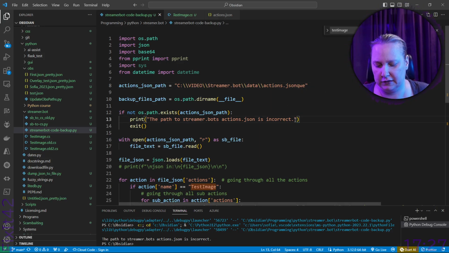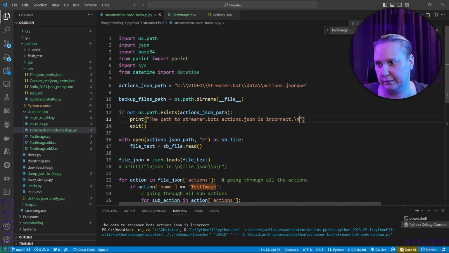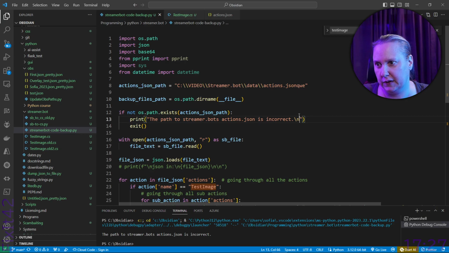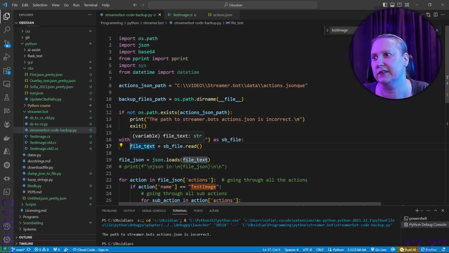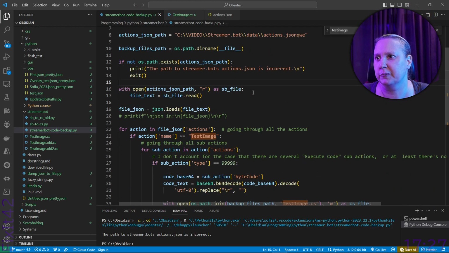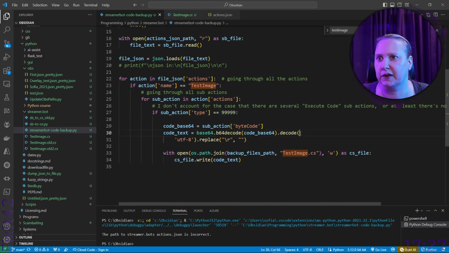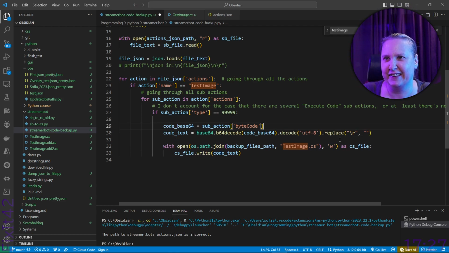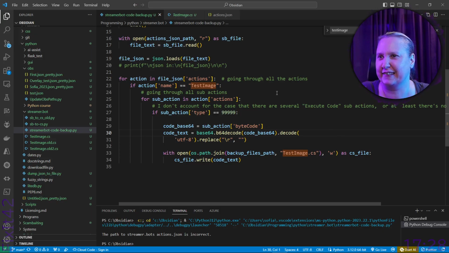So let's add \n to this too, so it's a bit prettier. There. So we don't have to have all of this. How many characters indented? 4, yeah. So 4 more characters for this to use. It has to be pretty. Ah, it still does it. All that for nothing.